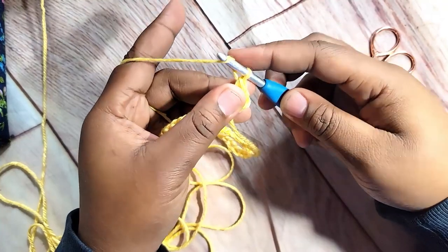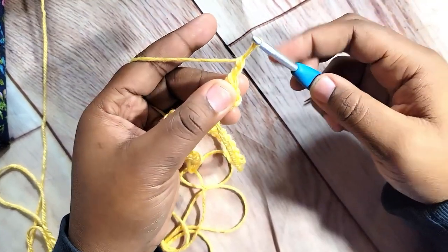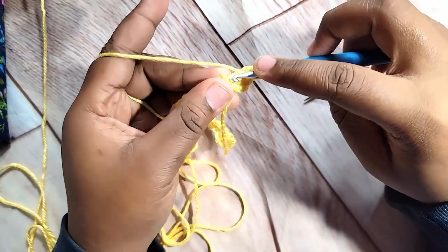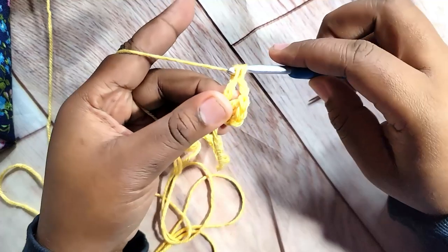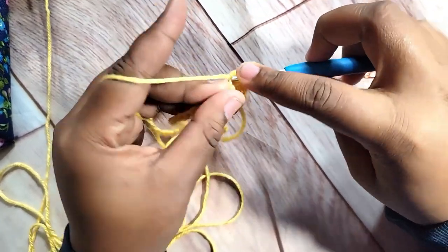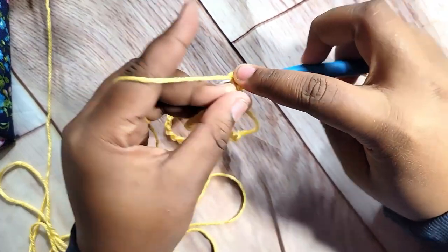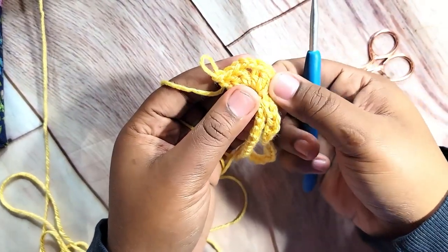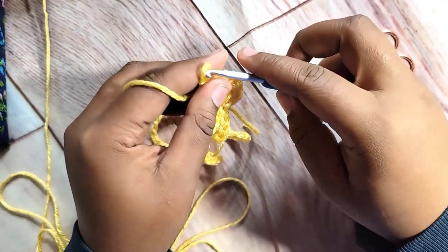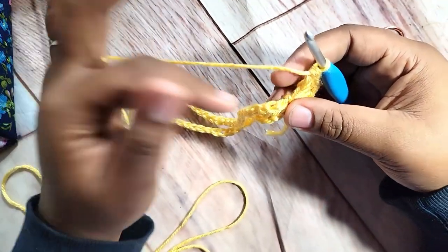Now, we want to create a corner in this spot. So we're going to chain two. One, two. Now, we're going to do three double crochets in the same exact chain that we just worked in. All right? So it should be a total of five double crochets plus the beginning chain three. Now we're going to continue and make a granny stitch all around here and let's have some fun.